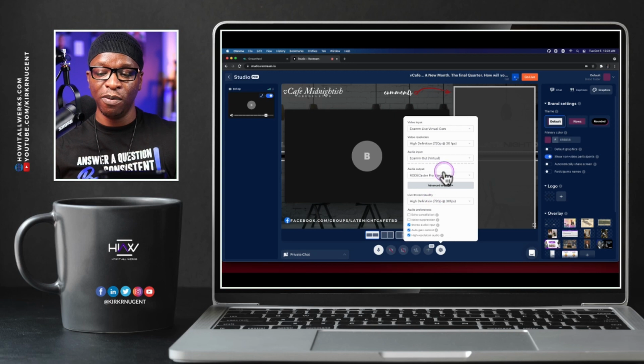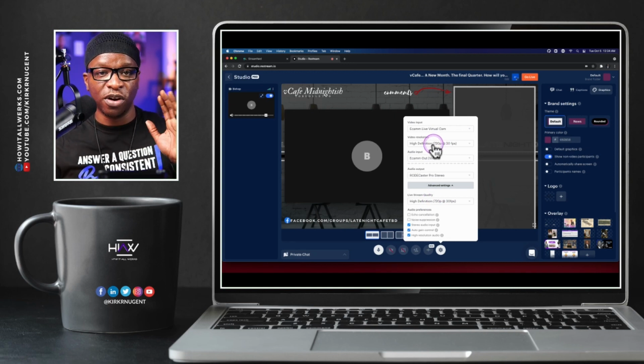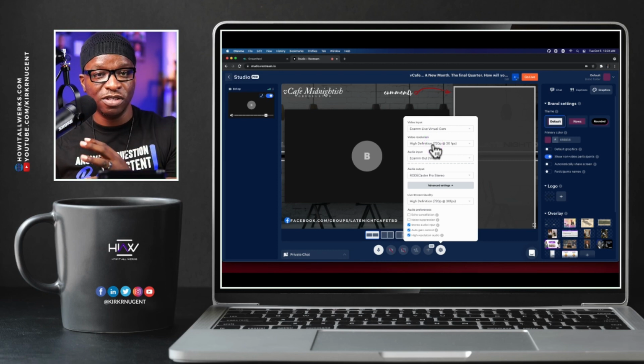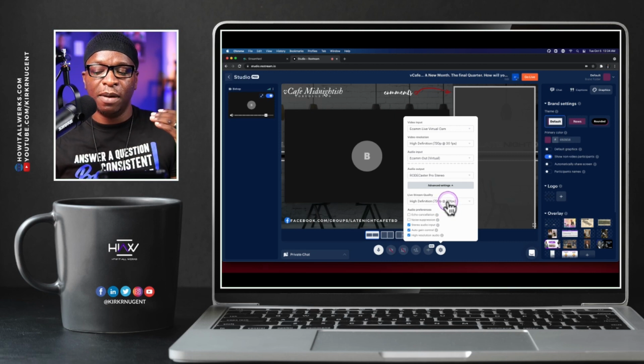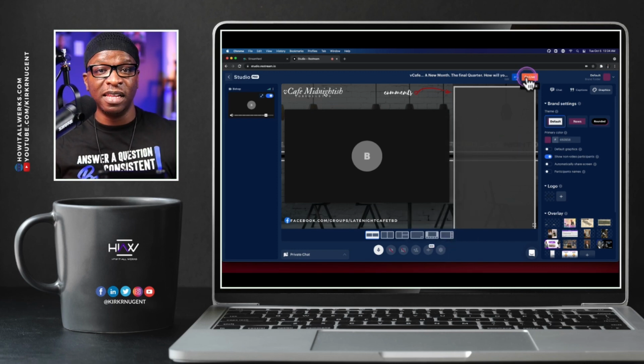Actually, this is more important than your video resolution. This video resolution is what your camera is sending to the streaming platform, but this live stream quality is what the streaming platform is sending to your destination. And Amazon Live does not like anything above 720p. I'm going to say 30 frames per second, but on Ecamm, as you'll see shortly, it does not work with 30 frames per second. So this is currently set properly. We can close this out, and we can actually click Go Live.